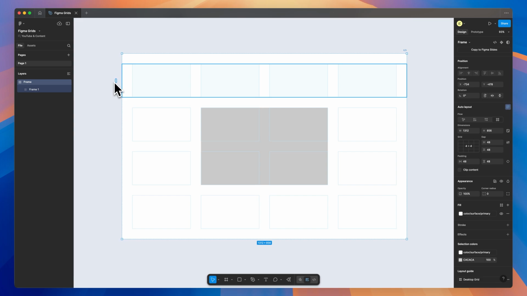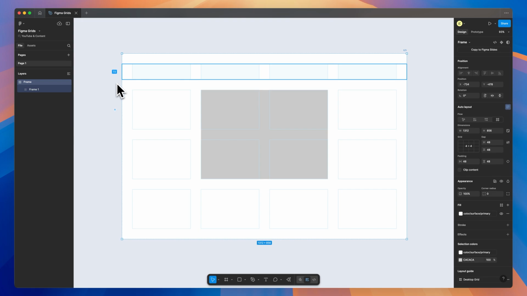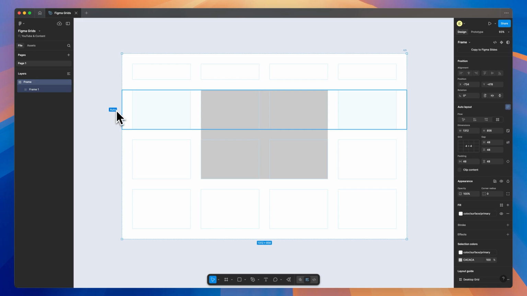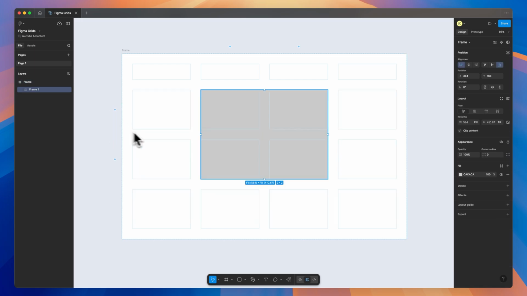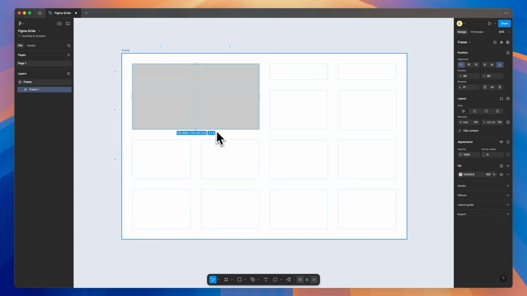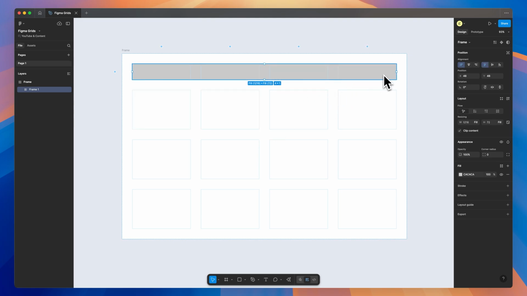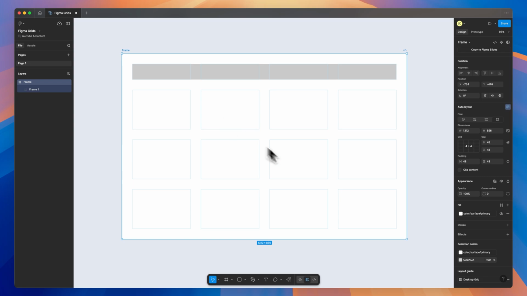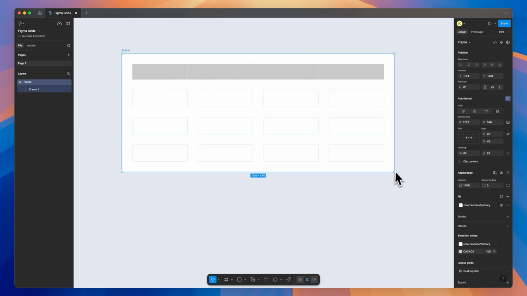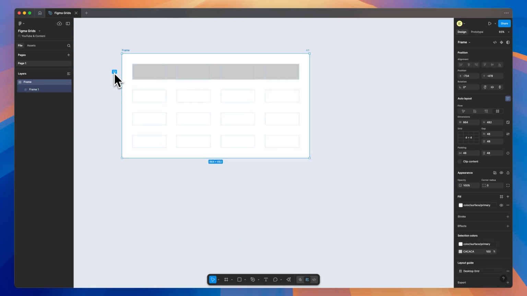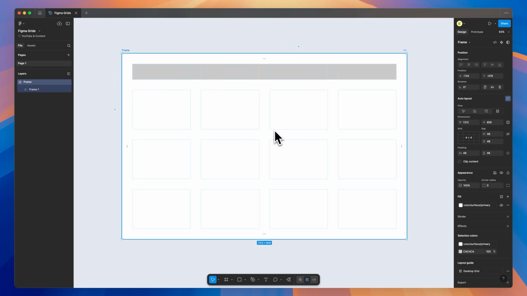So if I wanted this to be 72 pixels tall, I can set that to 72 pixels tall for something like a nav bar. And you can freely adjust all of these to different sizes if you'd like. So if I drag this rectangle to fill the entire top row, which is now a 4x1, you can see it's set to 72 pixels. No matter how I scale my frame, this will always remain 72 pixels tall, giving us a little bit more control with our custom layout using this new grid feature.